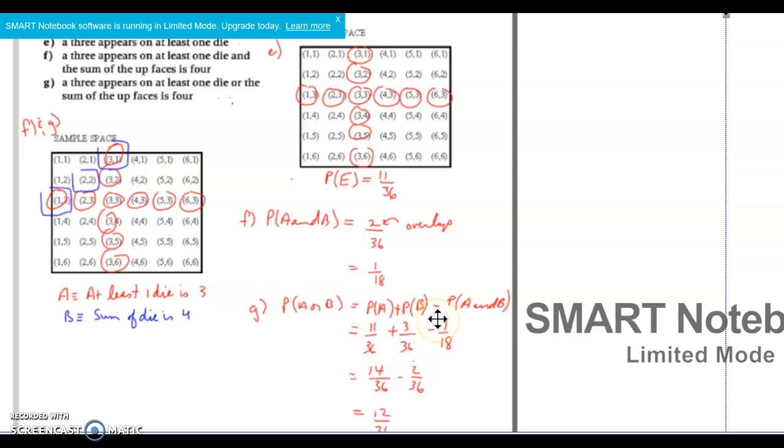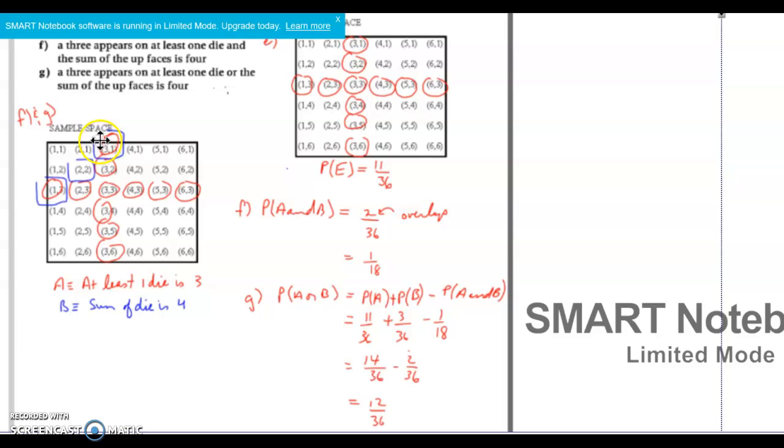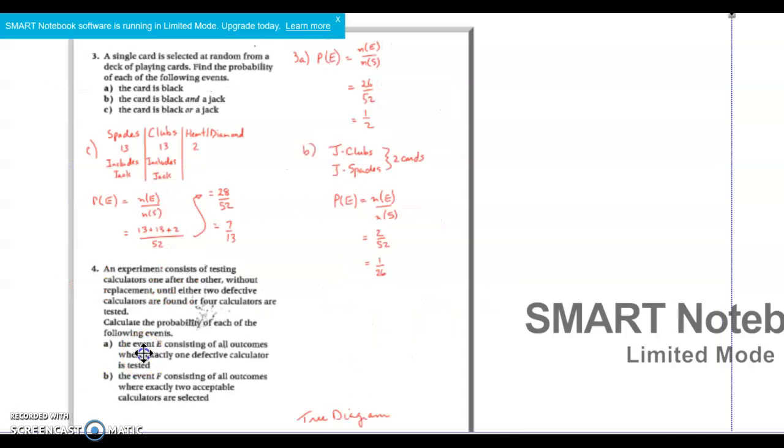There were 2 situations where you double counted, where you have both a square and a circle here, and you subtract those. Okay, the easiest way to do it is just to count anything that has a mark on it, and there's 12 of them. Okay, so hopefully that made sense. Just don't double count. That's a long-winded version of that.